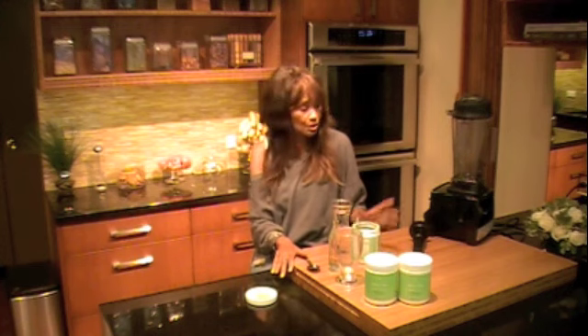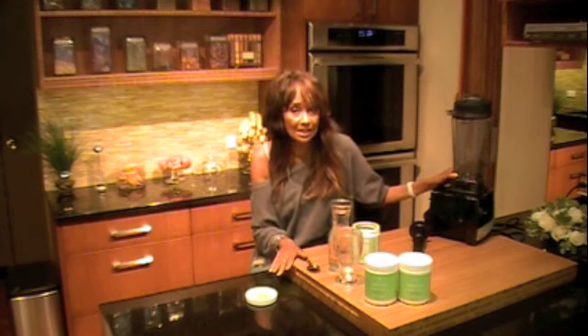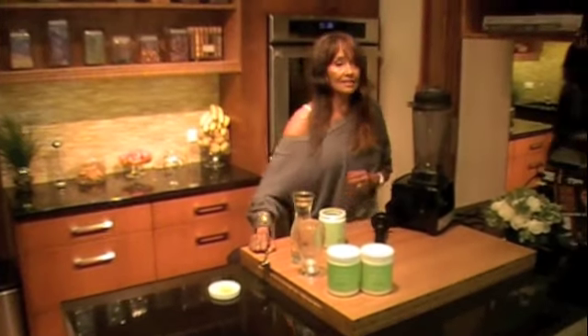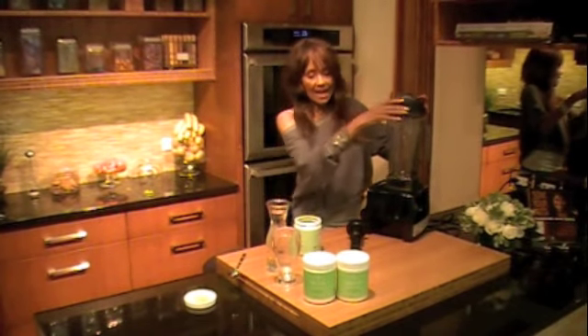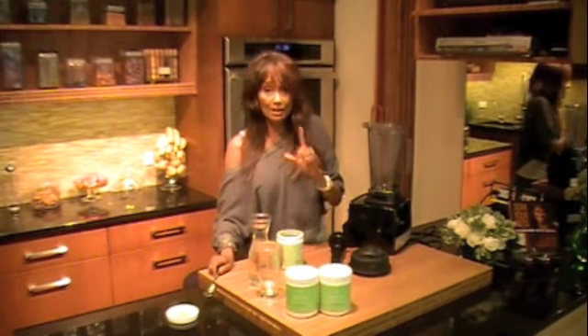I'm going to give you something else to do. I'm still doing the green kale drink and Dr. Ann Wigmore's energy soup mixture, and I'm going to make the green kale today for myself. But I want to give you a thought — I'm going to use green kamut today. This is my product, but there are many green kamuts out there, so you don't have to have Karen's Care green kamut. It's another form of wheatgrass, another form of chlorophyll, and I'm going to make myself a green kamut drink as one of my greens for today.